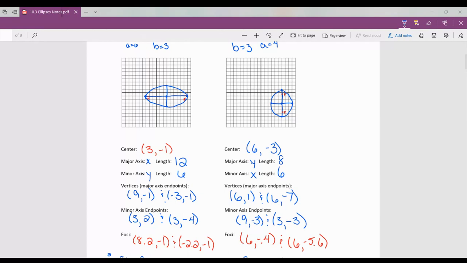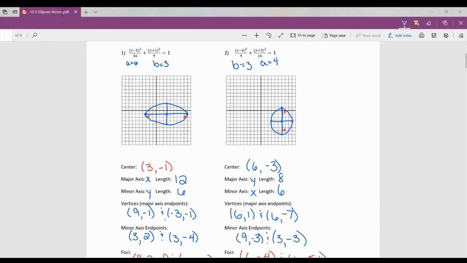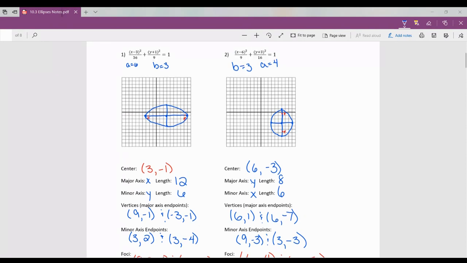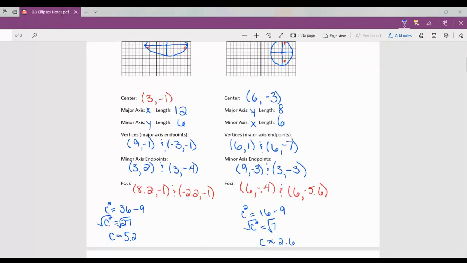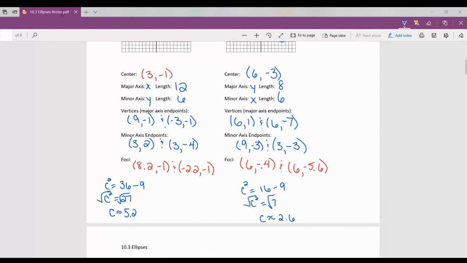All right, so this one, I missed that top point a little bit, but hopefully you guys do a little bit better. So this is a little bit less of an oval shape. It's a little bit more round than narrow, because if you notice, the a and the b are closer. a is 4, b is 3, so it's 4 up and down, 3 right and left, versus this one was 6 and 3, so 6 right and left, 3 up and down. So it changes the shape depending on how close the a and the b are. All right, guys. So what I want you guys to try are the next 4 of these graphing ones.